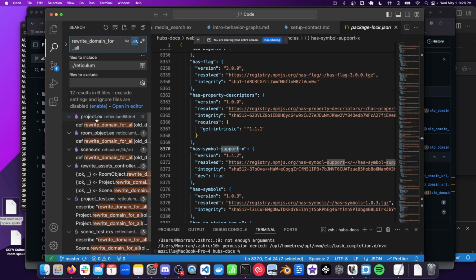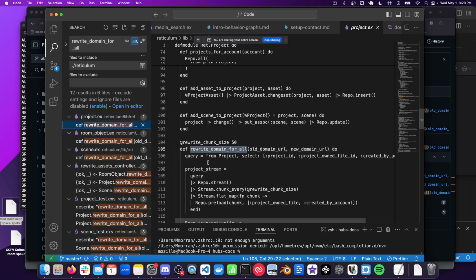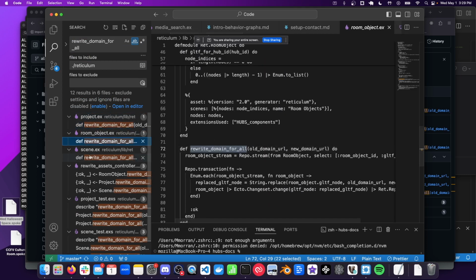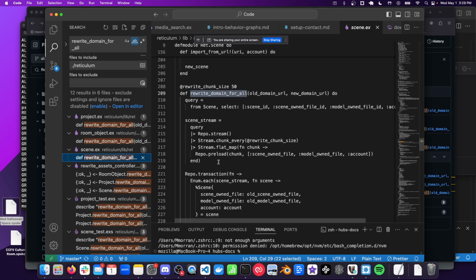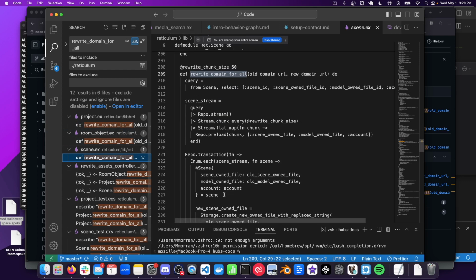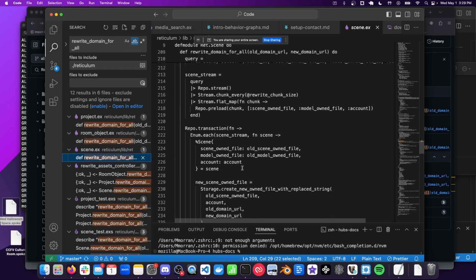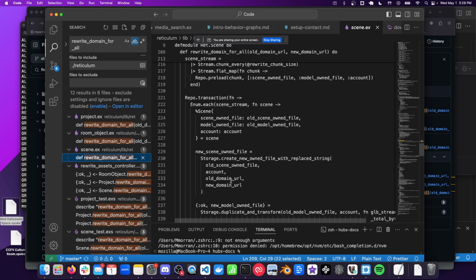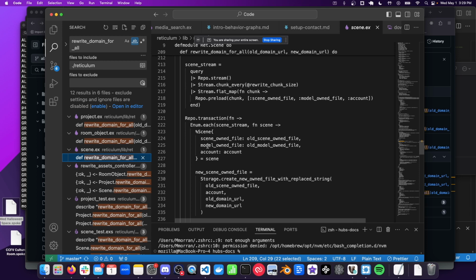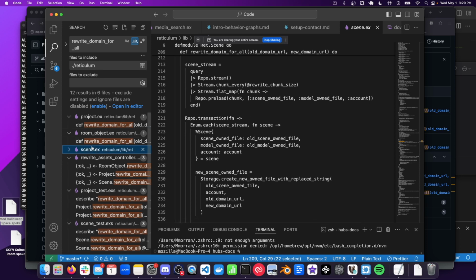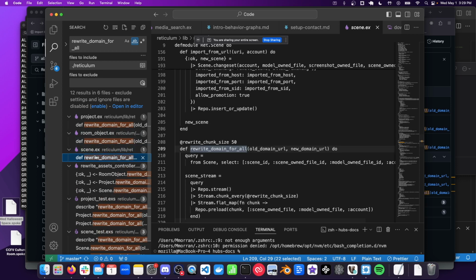Rewrite domain for all. So we have it in this project Elixir file, in this room object Elixir file, and in this scene Elixir file. Scene, I believe, is attempting to update all of the mentions of a pinned object in the scene. Oh, sorry, no, that's room object. Sorry about that. Scene, I believe.